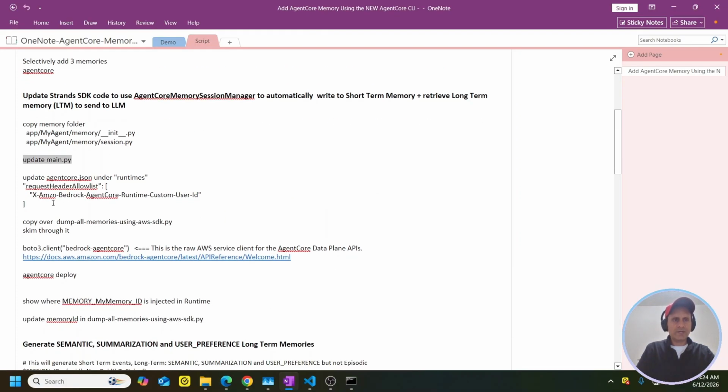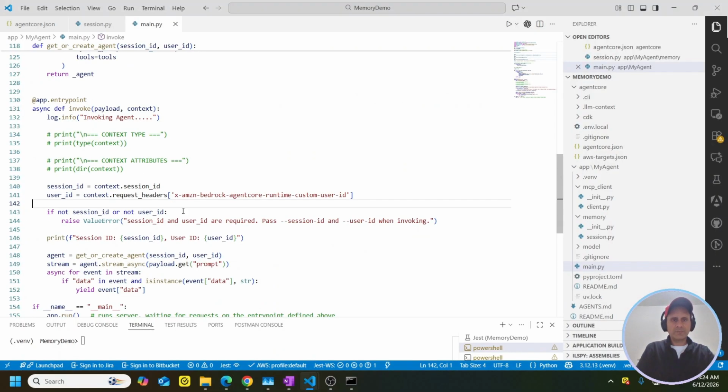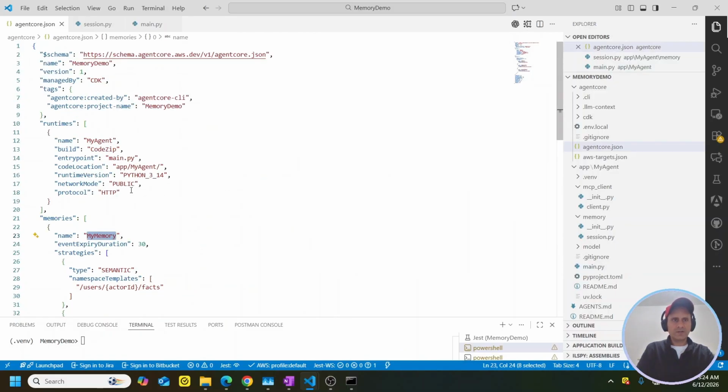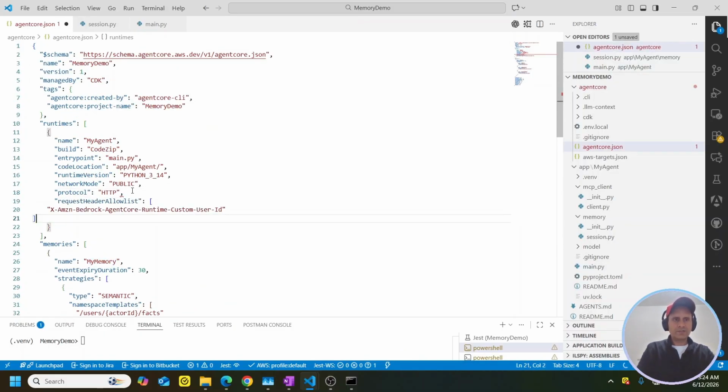Now the other thing we have to do is over here in the AgentCore JSON runtime. Because we're putting this header, we have to update the AgentCore JSON runtime right over here to allow us to add that header.